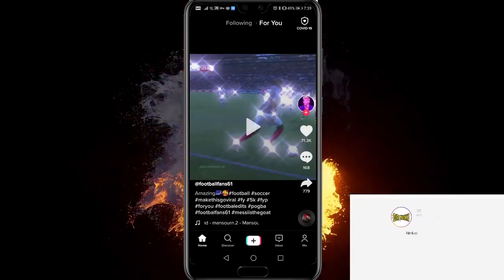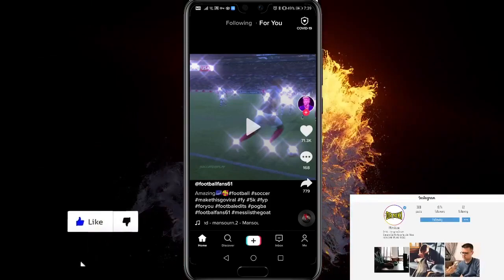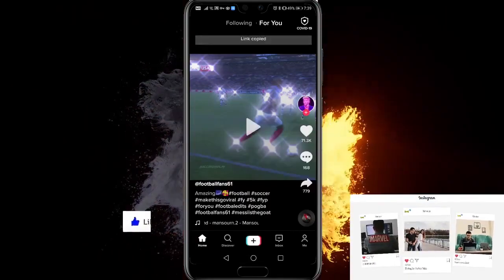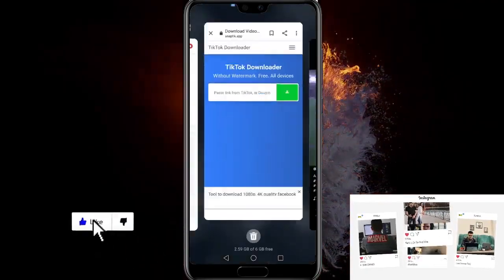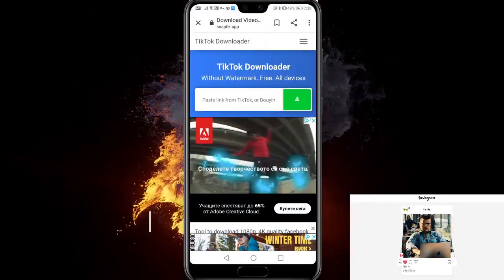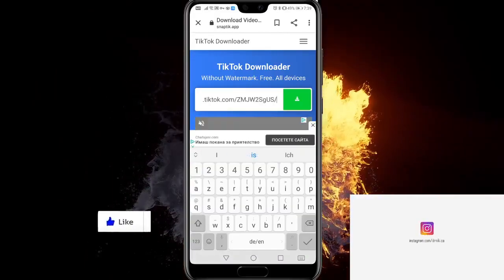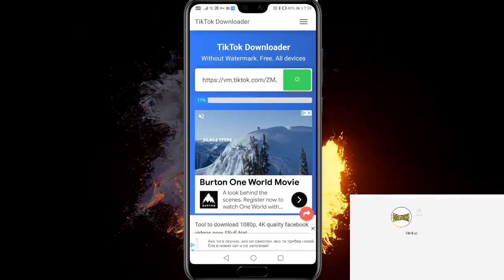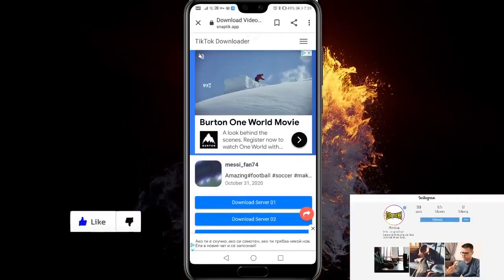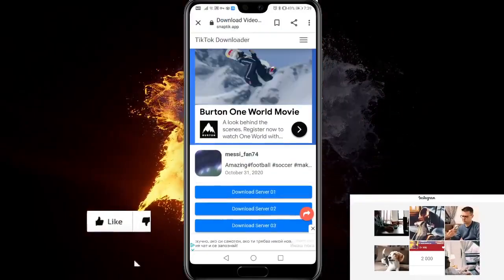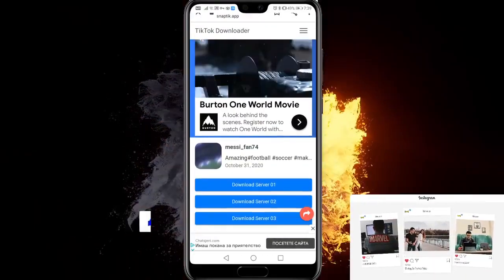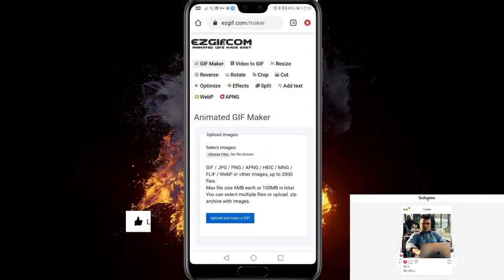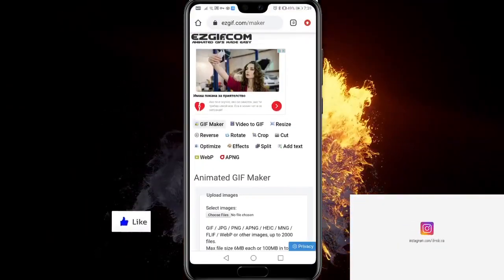And let's start. First you have to copy the link of the video. So let's click the share button, copy link, and we have to go to a website called snaptik.app. Here you have to paste the link and then download it. So we have to download the video and click on server 1. The website was snaptik.app. After you've downloaded it, I've already done that, you go to easygive.com.